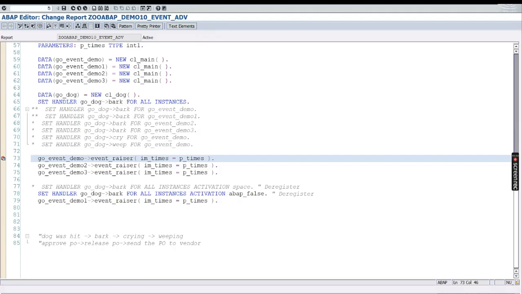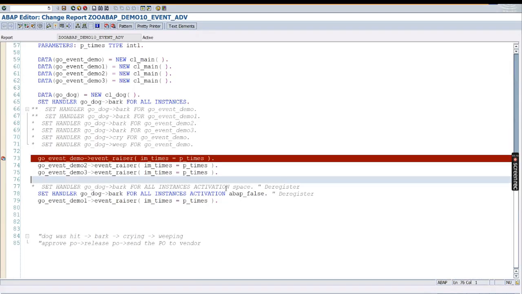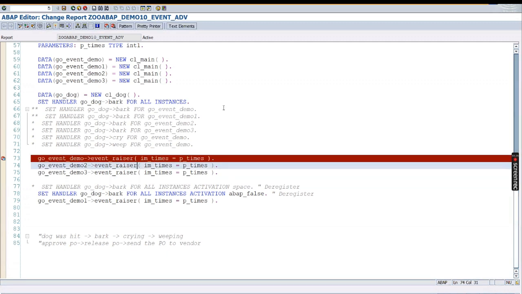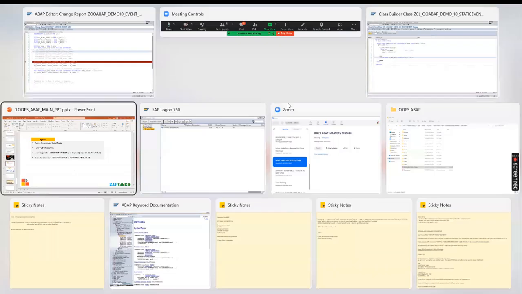Sandeep is asking, is it possible to give this code in the training page just for future reference? These codes, this system access you are already having, so you will be able to get this access. If you want, you can simply get this one, or what I can do is I will get all the code collected together, and maybe I will ask SAP to share it with you. Or you have this system access. Fine. So any other question? No question, right? If you don't have any question, I will explain the assignment which you are supposed to do.